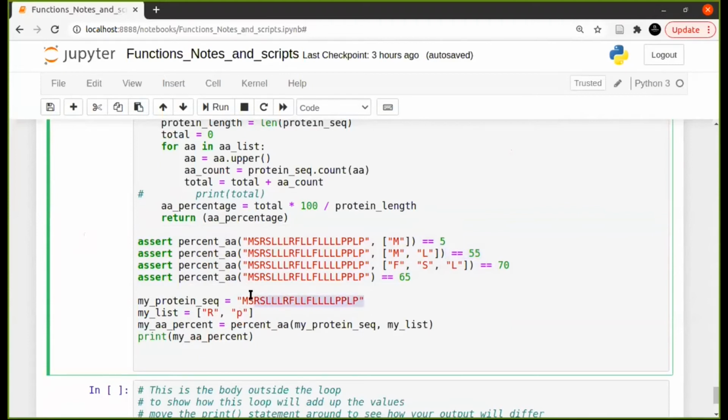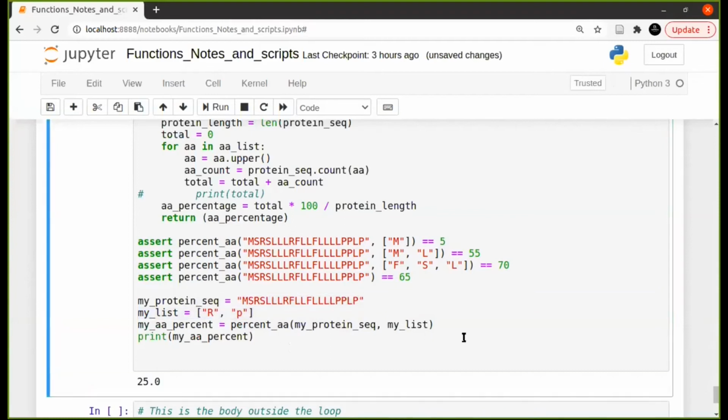So the user gives a protein sequence, and for this protein sequence, the user wants to calculate the percentage of R and P, where P here is in a small letter, and we've made sure that you can find a P if it's in caps as well. We then call the function with a protein sequence, which is this, and we give it the list, which is that, and it should be able to calculate the amino acids for us.